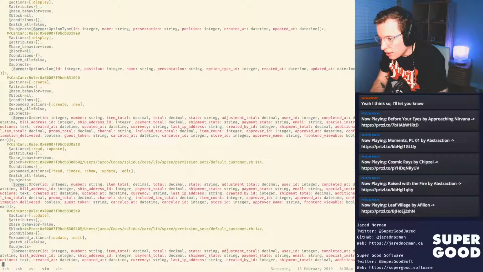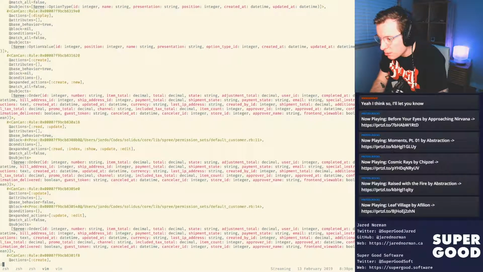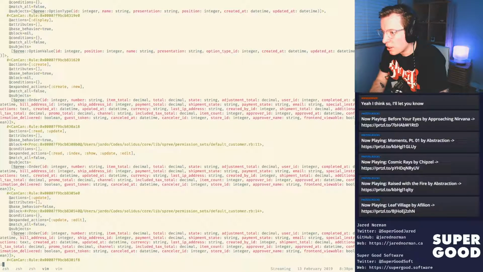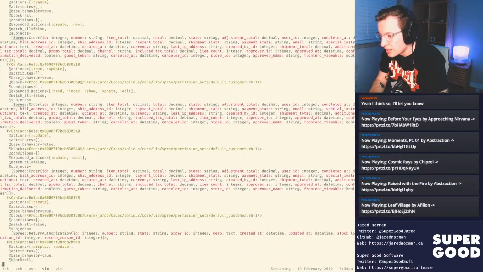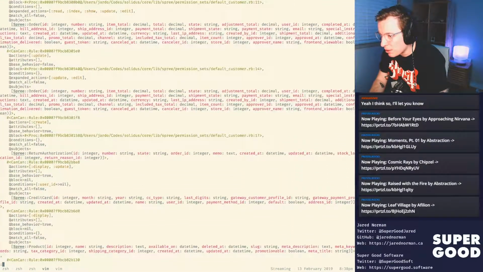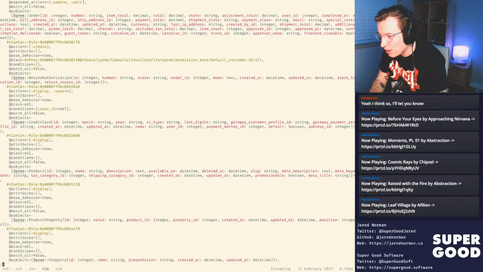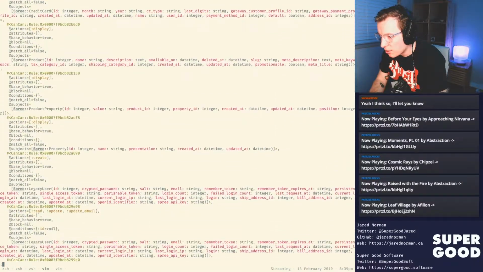So you can look at actions, and actions have subjects. So that's read write for order, that's create for order, that's for option value, that's update for order, that's create return authorization. We'll go to index order.